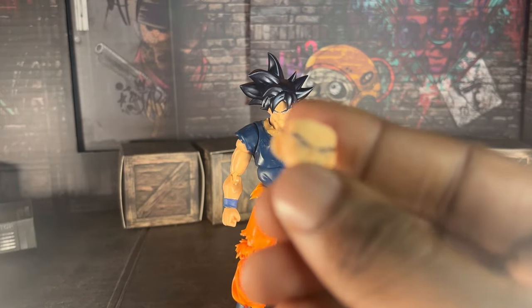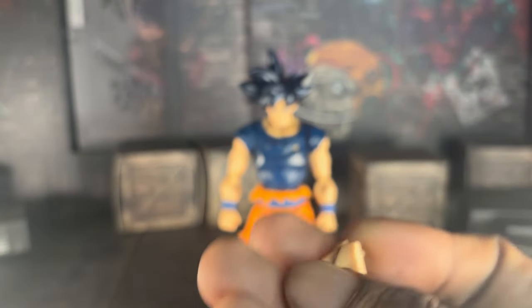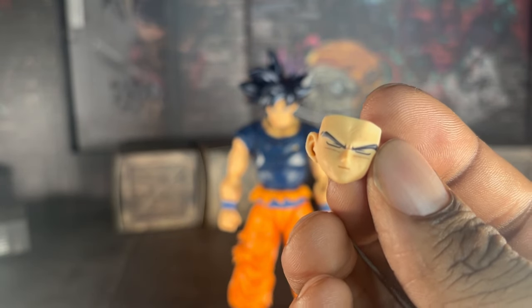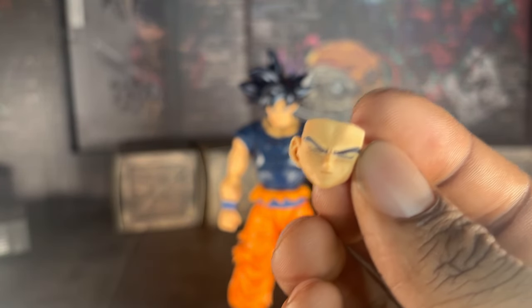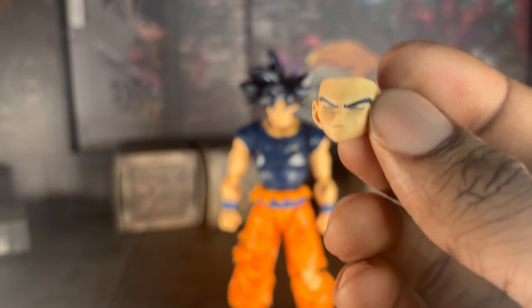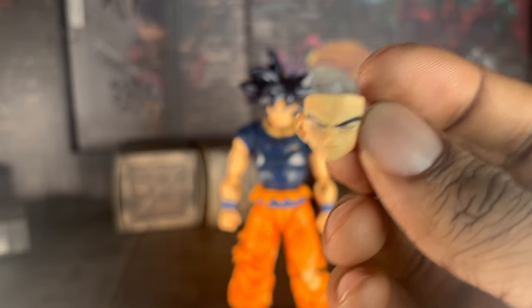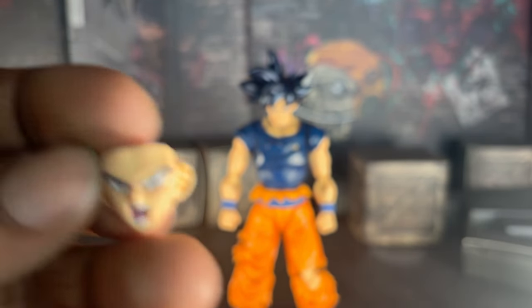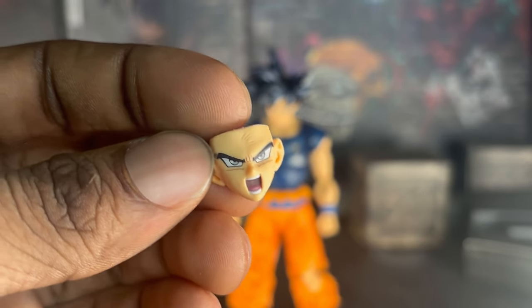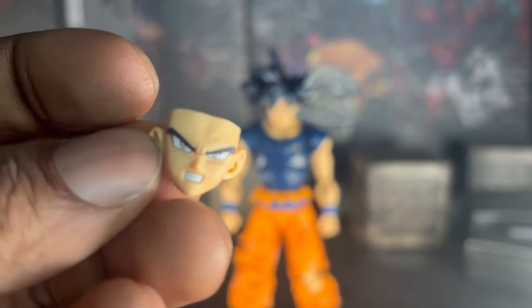So here we have, my personal opinion, my favorite face sculpt from his accessories. His closed eyes. Because this is when Goku's on the offense and defense when he's in Omen inside. Here we have his screaming power up face when he's charging Ki in the Ultra Instinct, doing a Kamehameha. And here we have his angry face.